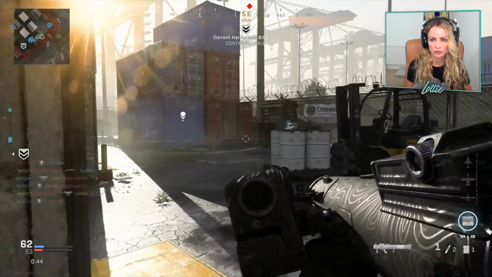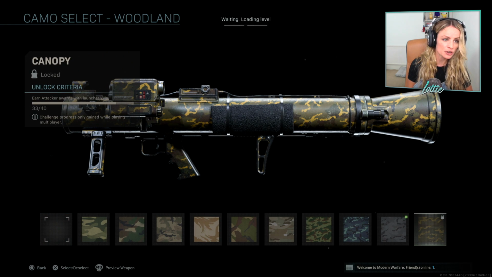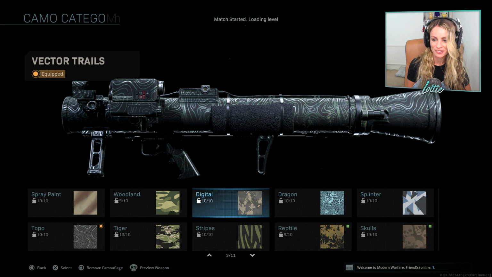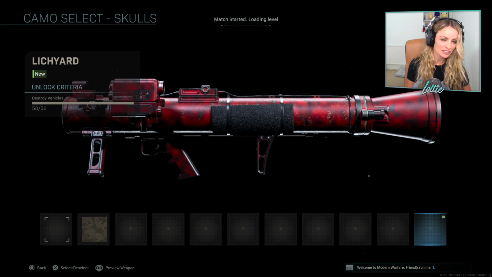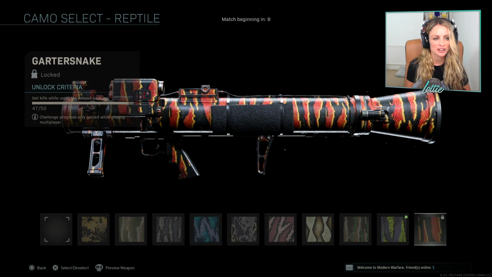Okay, that was all the vehicles. I've done it. Okay, so, oh my god, we did make some progress. Look, 33 of 40 attacker awards. We have finished our defender awards. And we have finished our destroy vehicles. And we have got 47 of 50 kills while using amp.